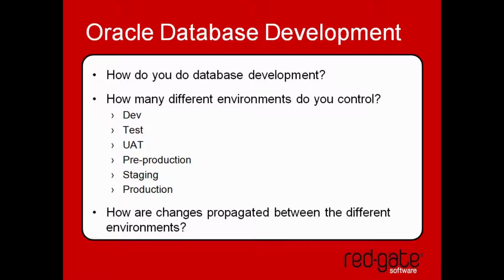And then further down the line, you may well have user acceptance testing, pre-production, staging, and probably finally production or multiple production servers. And so really the focus of the conversation today is to think about how you're currently moving changes between those different environments. The focus will mostly be on schema, but I may also touch on how you might be handling data propagation as well.